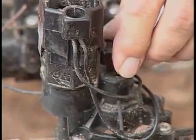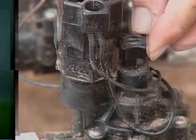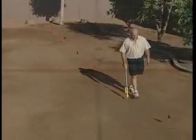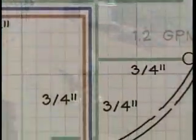The more water pushed through a valve, the more stress and wear and tear you will have upon its internal parts. Let's go over the tools needed for this project. A PVC cutter makes it easy to cut PVC pipe of 1/2 inch to 1 inch diameter. Beginning with Zone 1, we are connecting all lines from the sprinkler head location back to a main trunk line that will run back to the valve area.